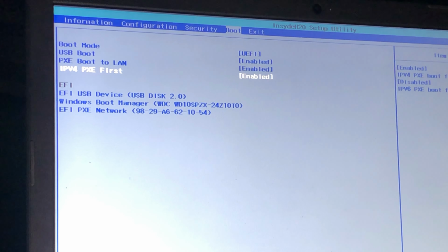Okay guys, so now you can see here all my things are created. After that you just have to click on OK. Now I'm just clicking the OK button. Now I have to choose the password here, so I'm just giving the password here.